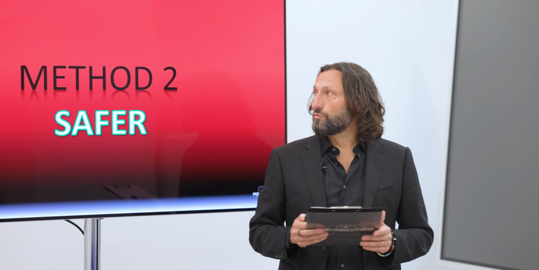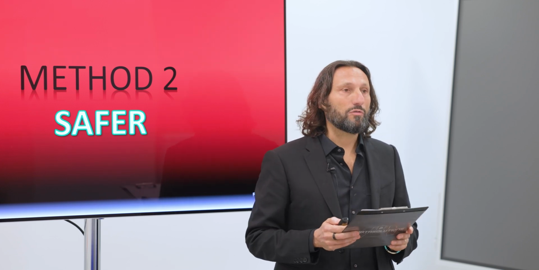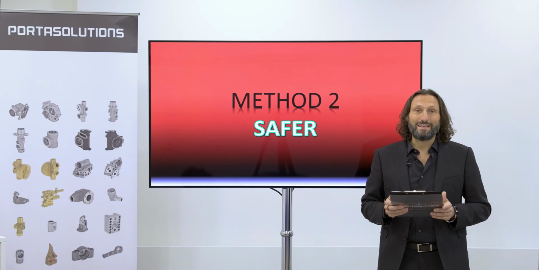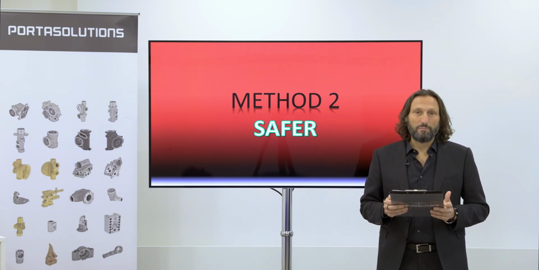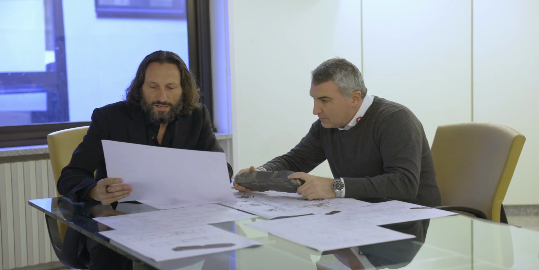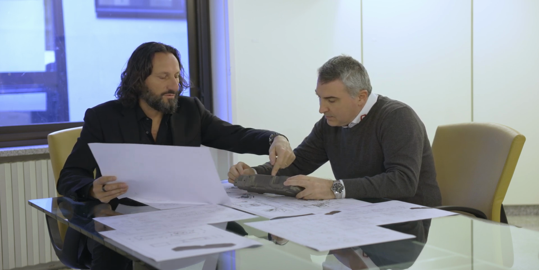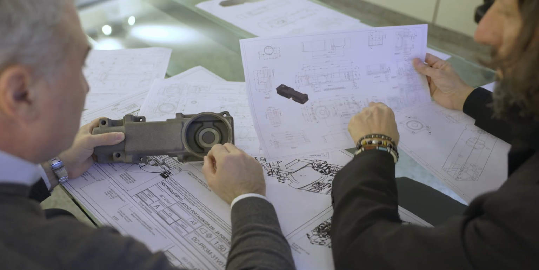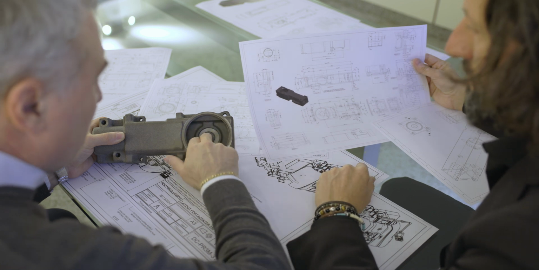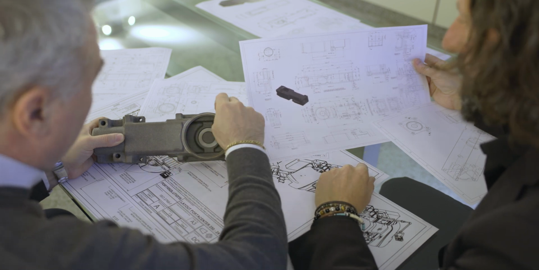Now let's go to method number two and see how we can reduce or even take to zero the risk. Method number two is a 4-step method. Two are theoretical and two are practical. So starting with step number one, we start with a theoretical machining process. We start to imagine how to clamp the machine, how to process your components or your family of components, in a rough way.